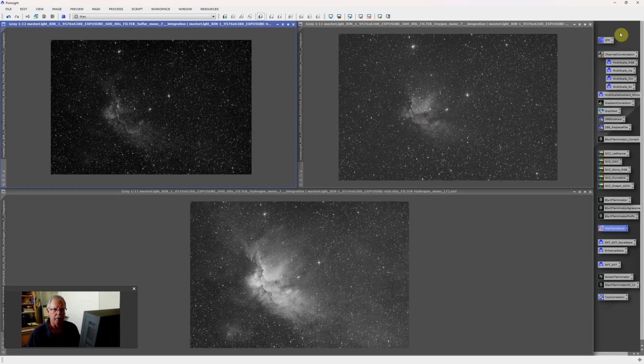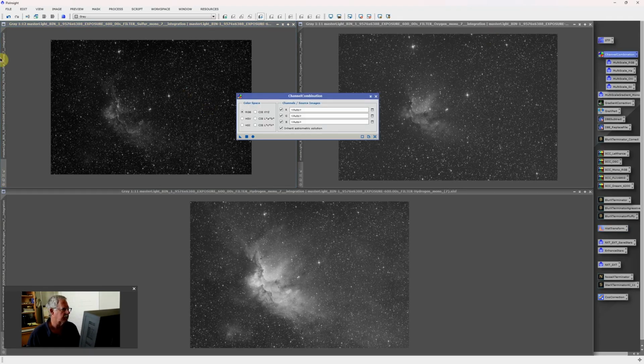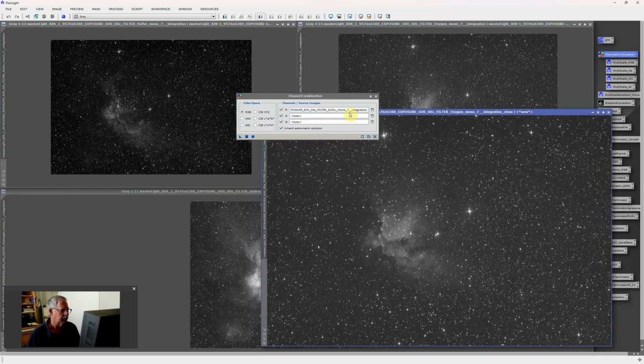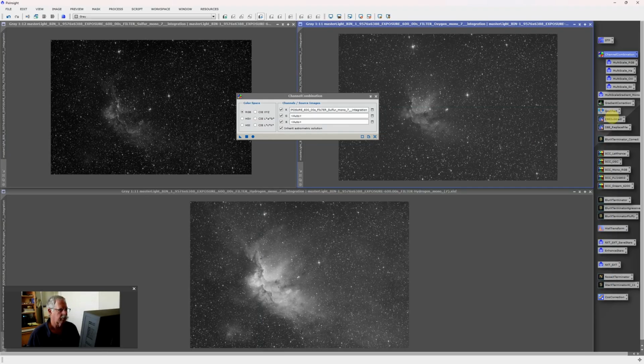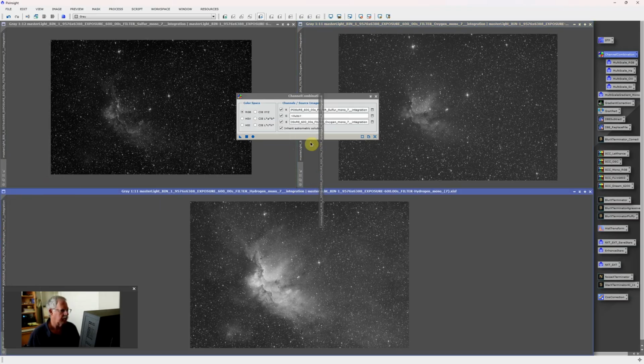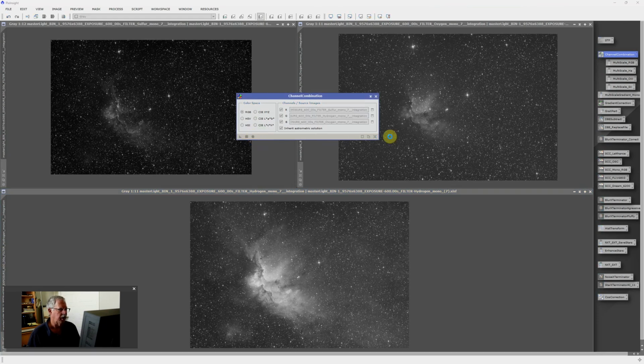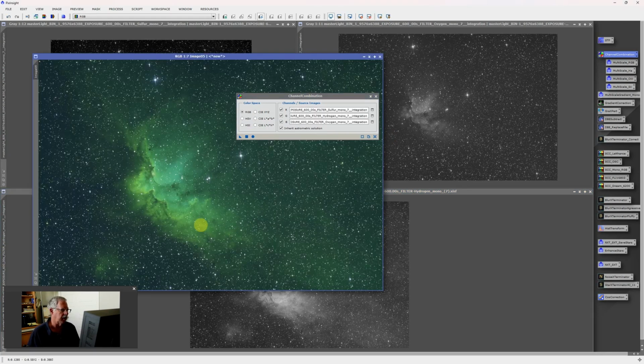Usually if you combine these, we'll see that kind of nasty color cast. So let's just real quickly throw these into an SHO. My oxygen in here, and my hydrogen in green. So this will show us an SHO image, and as we expected, it's very green because of the predominance. We have a lot of hydrogen, we have a lot of oxygen, but not as much, and we have sulfur, but again, not nearly as much, so we get a green image.